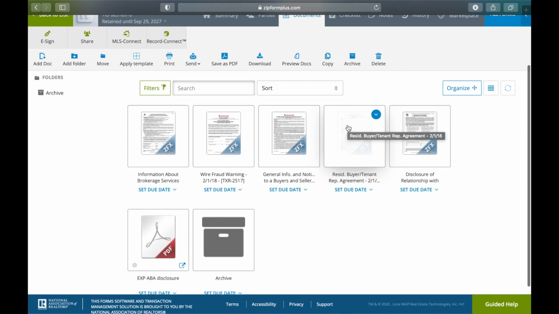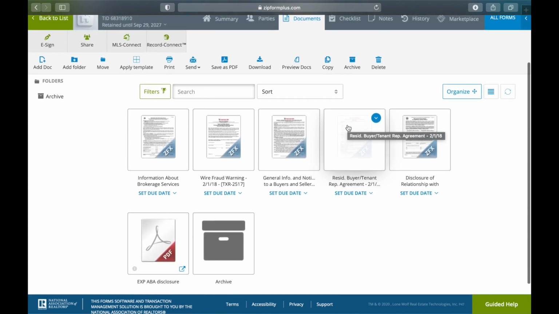Think about it. If someone brings you a whole stack of paperwork and says, sign here, here, here, and you can see it, but you've never seen a lot of these terms and don't know what they pertain to, how comfortable are you going to be? A lot of times, being in this industry for many years, people forget that. And really, that's one of the most important things. You've got to remember that everybody is new here. You've got to treat them pretty much like a new client, even if they've purchased before. If it's been a number of years, this is a new experience for them, because many things have changed.